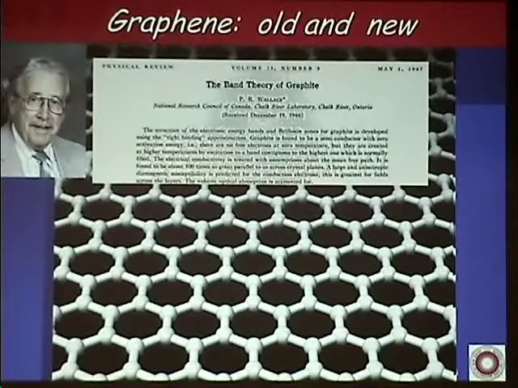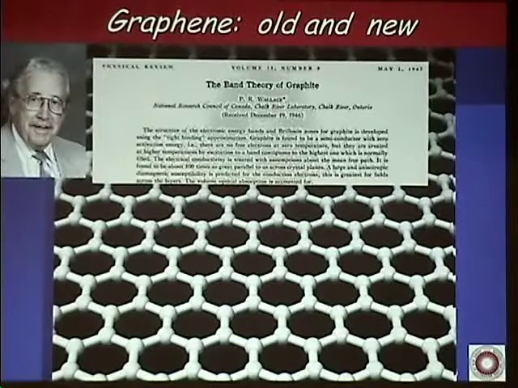That graphene was actually invented back in the 40s by Russell Wallace, who was working for the Nuclear Commission in Canada, and he was assigned right after World War II. And he was assigned the task to figure out the band structure of graphite. He tried it, and it was just too complicated. So he decided to simplify it. Let's take just one sheet and calculate the electronic properties, and that worked.